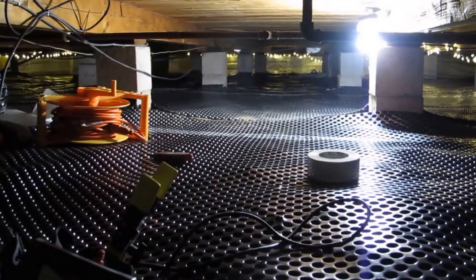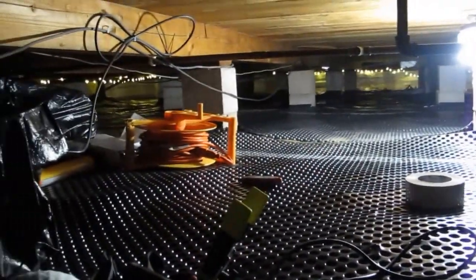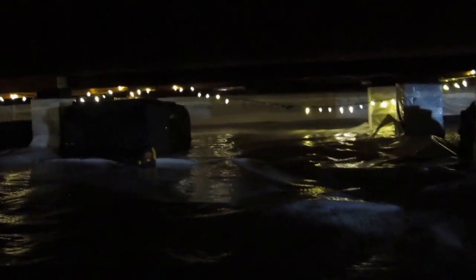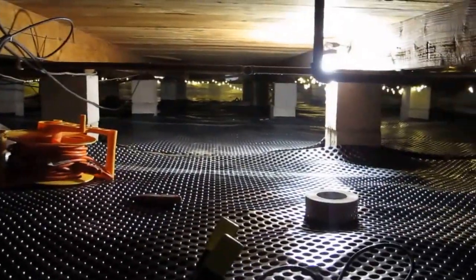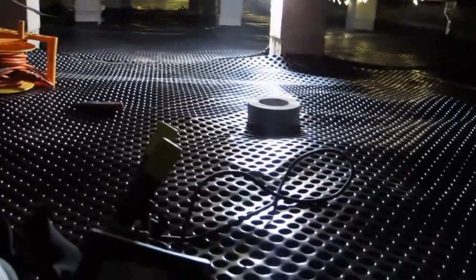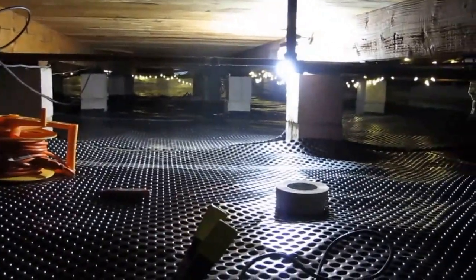I would say it's about 80% done, but in terms of functionality, it's more like 95% done, because as you see, the walls are covered. I've covered the walls with the plastic so the moisture can't seep in through the foundation walls. And then all I have left to do is cover the 24 more piers over here, you see, and then lay down the white plastic on top of the 4 segments that are remaining, and I'll be done.